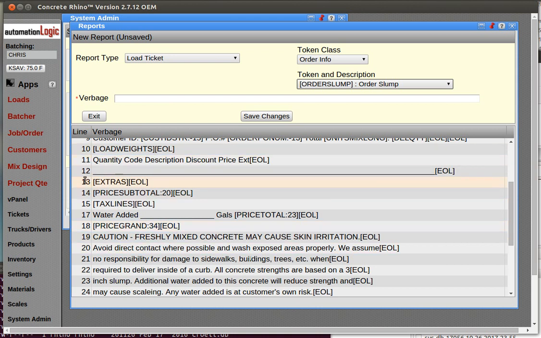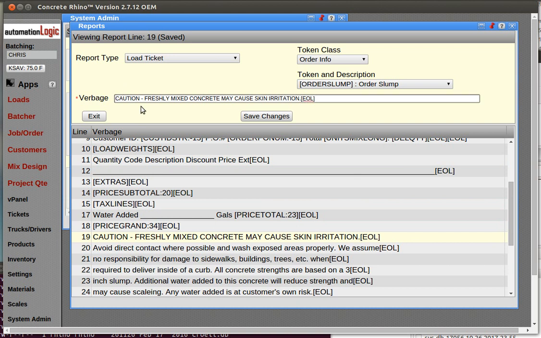Now, this line here is not the line on your report. This is just what line in the database it is. You can have 5 lines of a report all in one line here. So let's just put it after this price, the grand total here, or we can do it at the beginning of this line. And if we put a bracket with the end of line, then it'll be on its own line here. So let's just do this right before our message here. What we can do is add this token, and we can have it on its own thing.